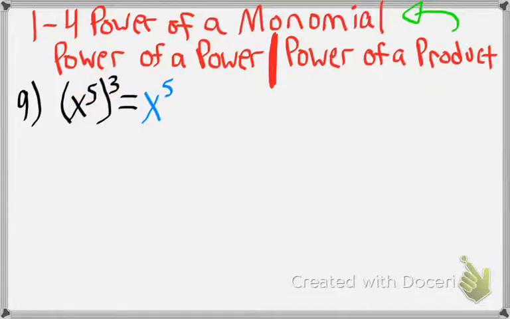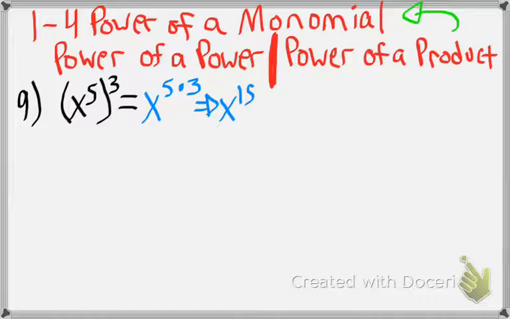That means we multiply them together. So 5 times 3. So you end up with x to the 15th power. That would be the answer to that question. That's the power of a power. That just tells you what to do when you have an exponent on the outside of an exponent on the inside. So that was a very simple example of what a power of a power is, but pretty much it is that skill. You can't do power of a product if you don't already understand what power of a power is, meaning an exponent of an exponent.